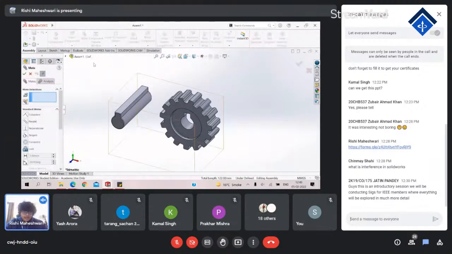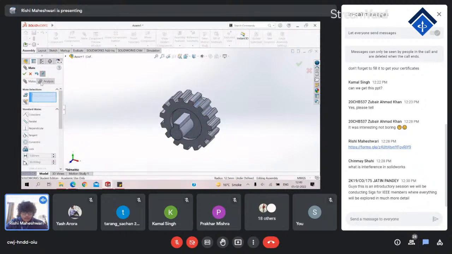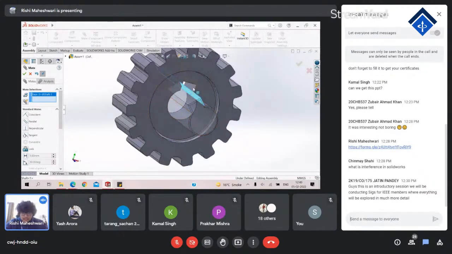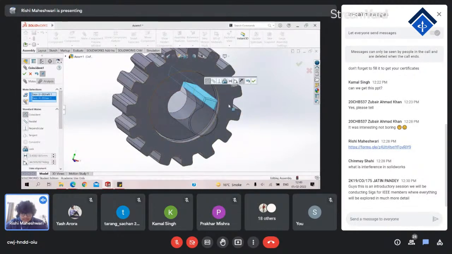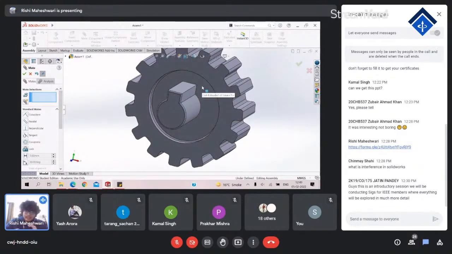Now what you actually want to do is mate these so they would move together. So I want to mate the outer surface of this shaft right here to this part. Now it automatically moves here, but if I click on OK and I select like this, it's moving, right? But what I actually want to do is mate. That is what this whole slot was created for, so that the independent motion does not take place. Let's make this to the inner part, and as you can see, it has rotated about, and now you can see that it's here. Now it will just move in that particular axis only.